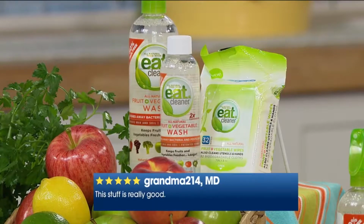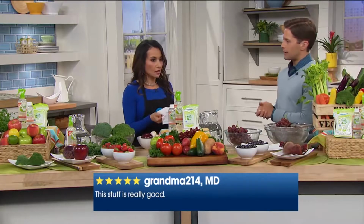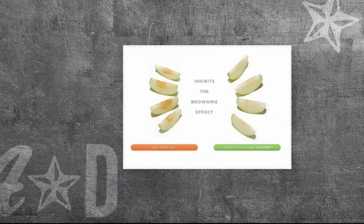You have this graphic that talks about the apple and the browning effect to really explain what eatCleaner is doing, right? Yes, so not only is it cleaning what water can't, removing the pesticide residue, the wax, and the bacteria, which is all lab proven, by the way, it can help extend your produce shelf life up to 5 times longer. And it also helps to inhibit browning. So you can take an apple, cut it up. I know my kids would never eat a browned apple, even though it's still perfectly healthy. Keeping it fresh is part of what we do with eatCleaner.